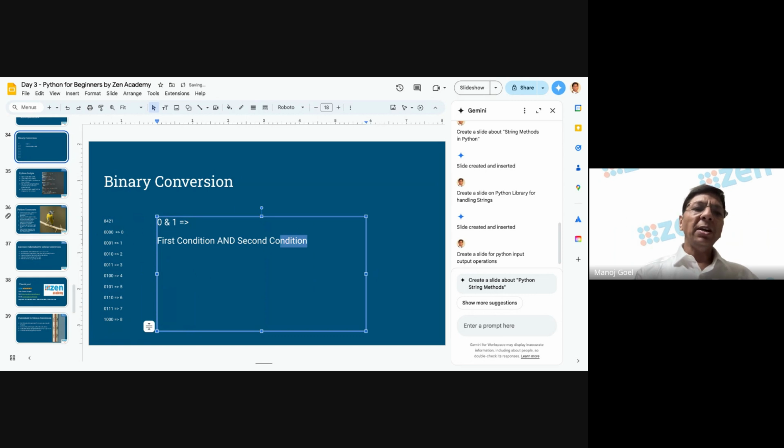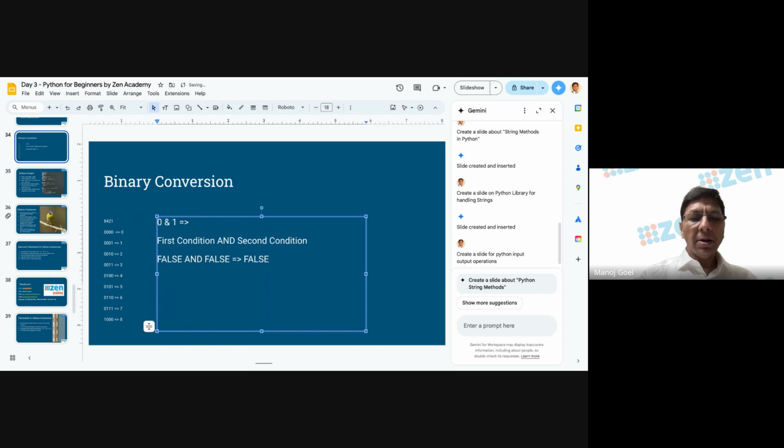These conditions are logical conditions, right? True and false. So if I say false and false, what will the outcome be? If this is not and that is also not, then nothing is there, right? So it will be false.